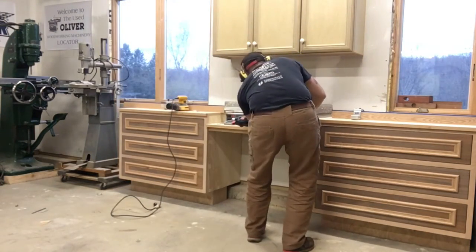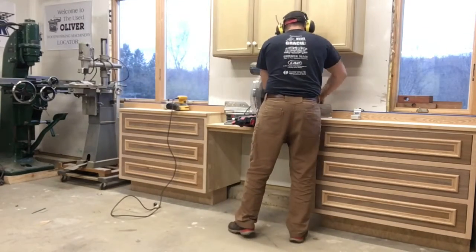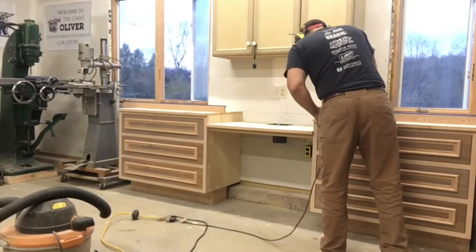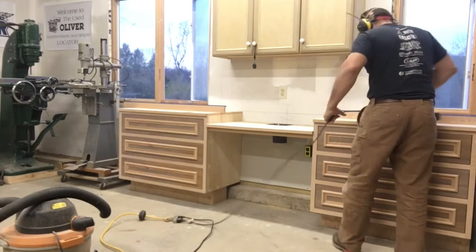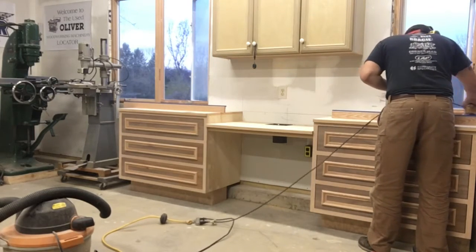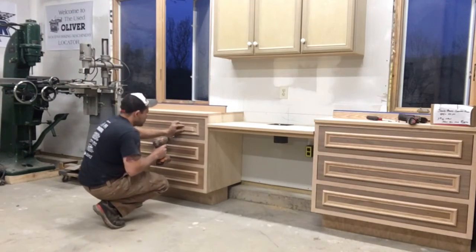Once I had finished the toe kick, it was time to move the saw out of place and start resanding everything, because I was planning on refinishing the station with some type of clear poly. So I just went over all the pencil marks, all the marks that might have been left there while I was working on the station, going over the whole thing, prepping it to get the finish on it.